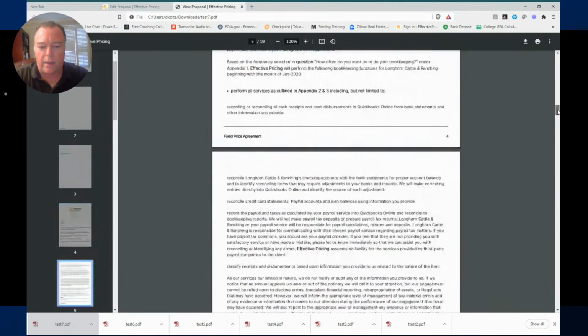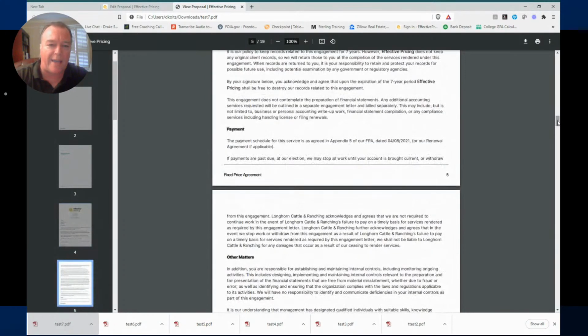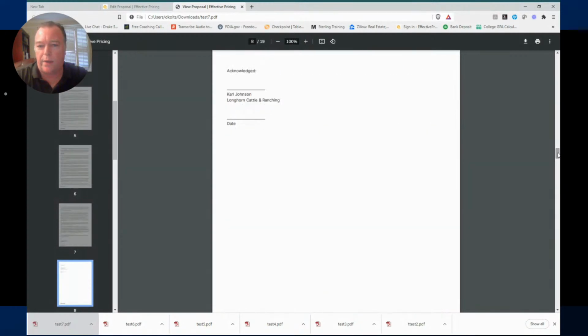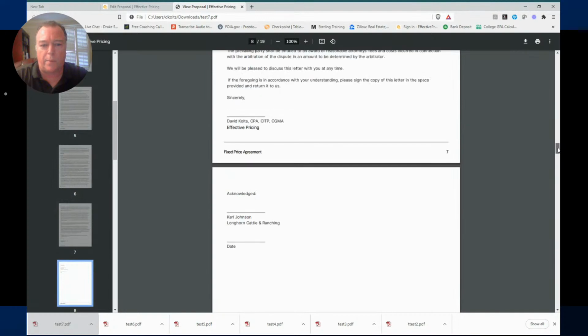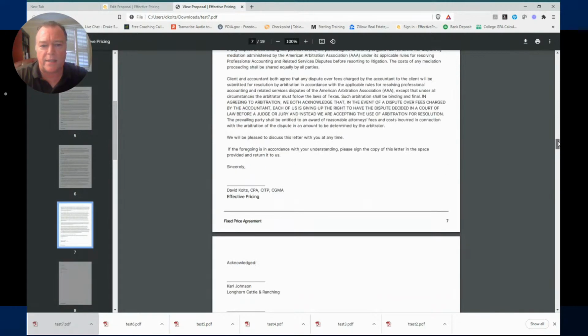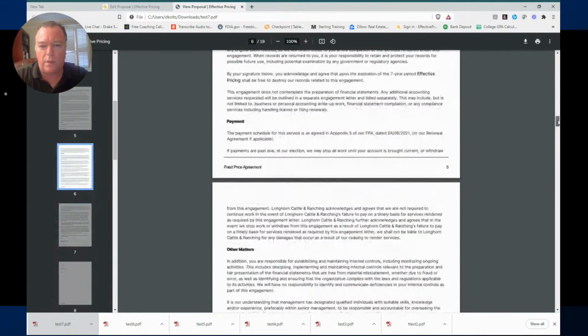Later on, and what I've used in the past, I'm in the process of switching to probably Practice Ignition. I used to import this into DocuSign, and then the customer would be able to sign. I could sign, and the client could sign. So that's kind of it, high level.